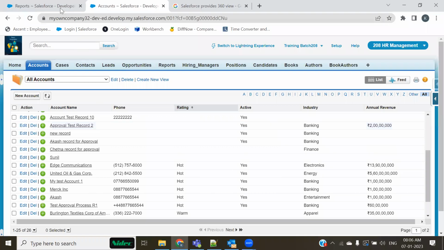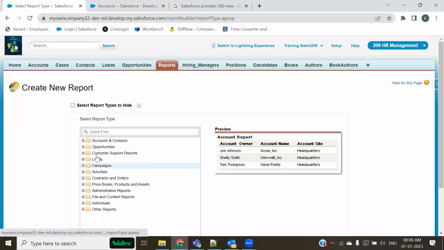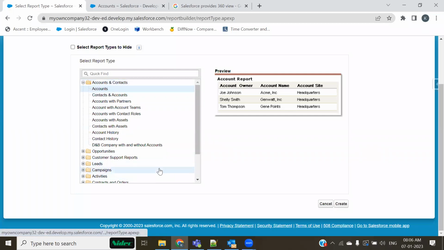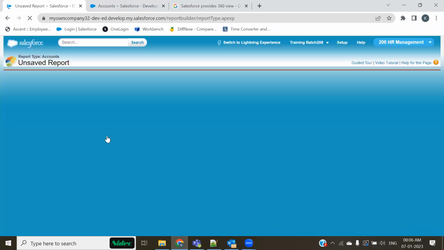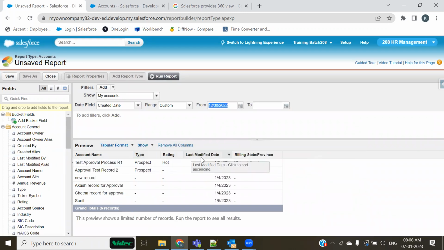So let's design one of the reports. Let me go with New Report, and let me go with Accounts. And let me bring whatever columns I want: type, rating, industry.